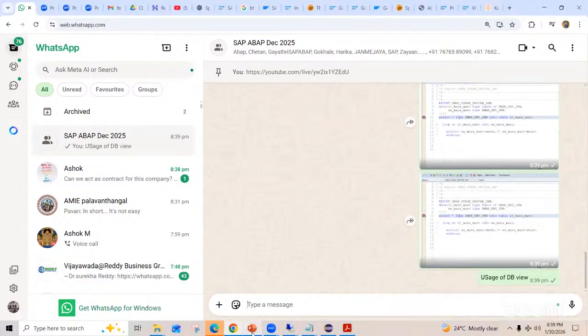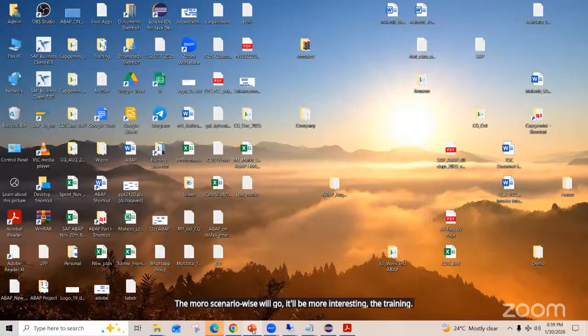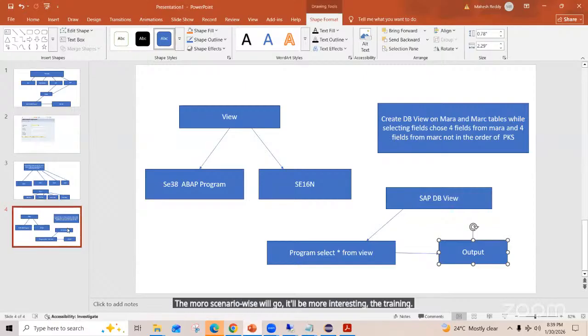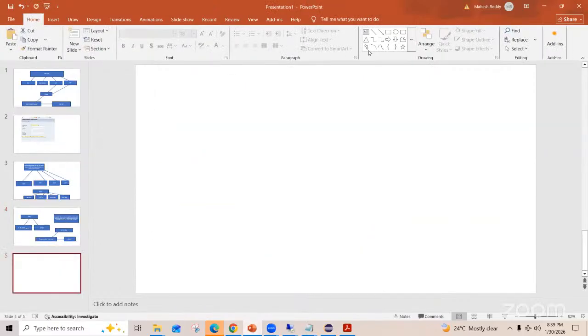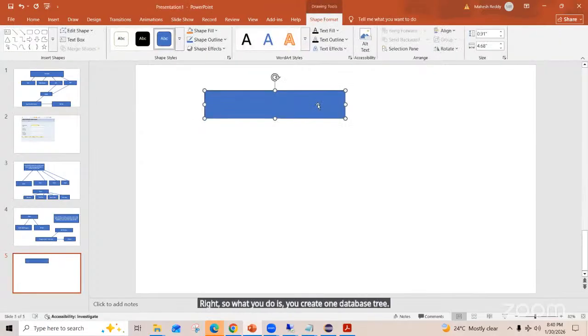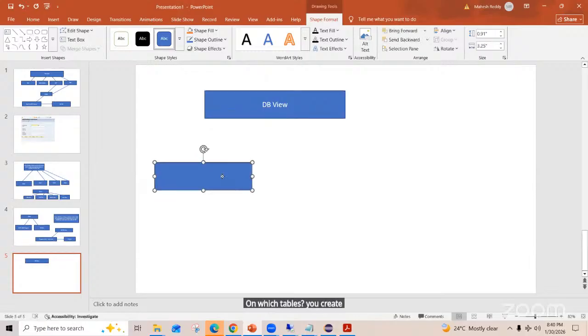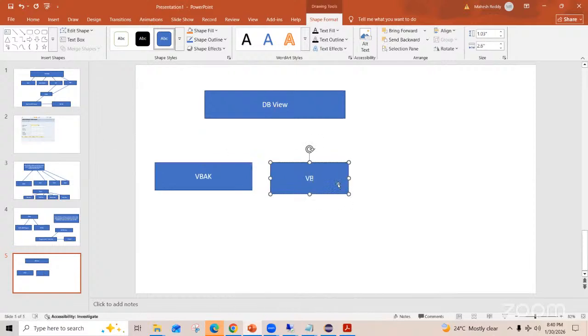The more scenario-wise we go, the more interesting the training will be. So what you do is you create one database view on the VBAK table and VBAP table.